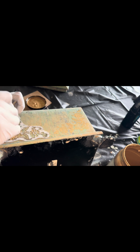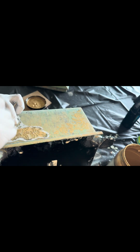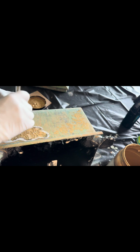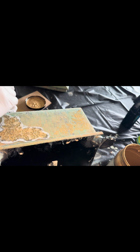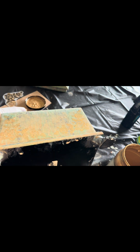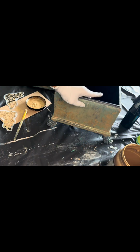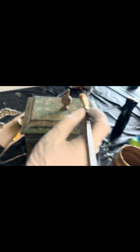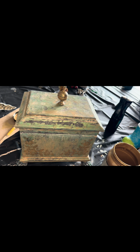I like to dab my paint on. It gives it a little bit of a texture and an aged effect as well. While I already have this paint out, I'm just gonna go ahead and take a little mop brush and highlight some of the edges and little accent pieces.